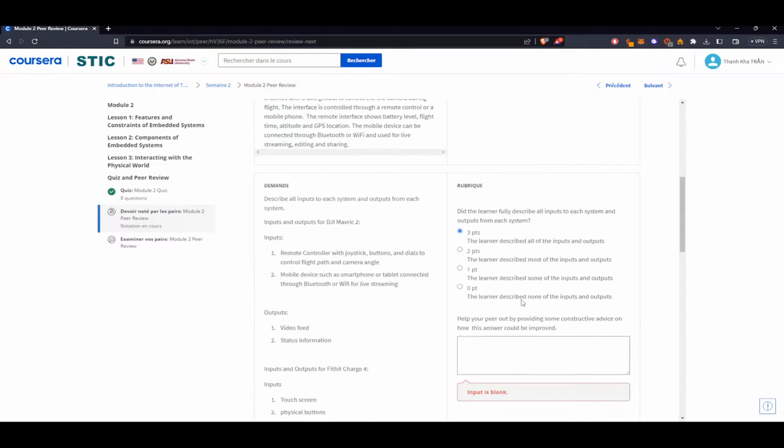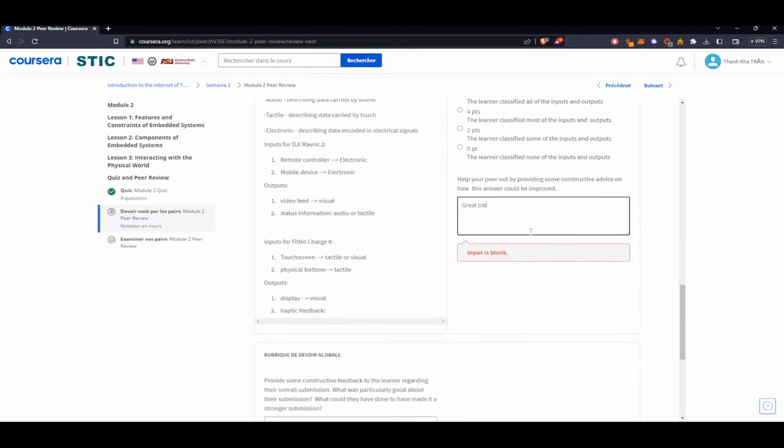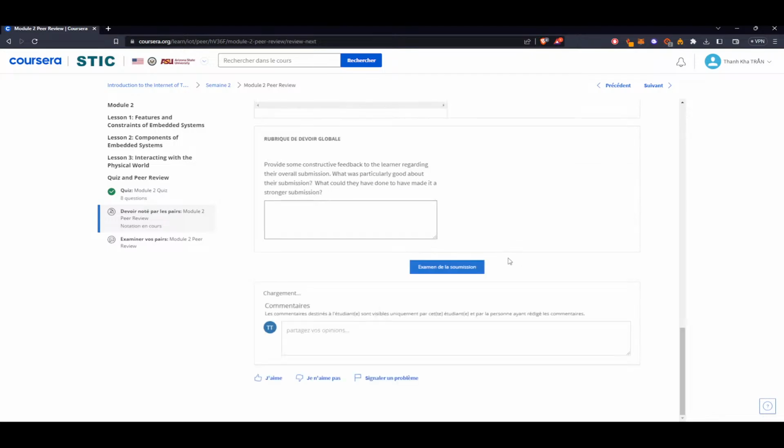We can put something like input: touchscreen, physical button. Output: display, sound, display evaluation. Okay, put it like this.